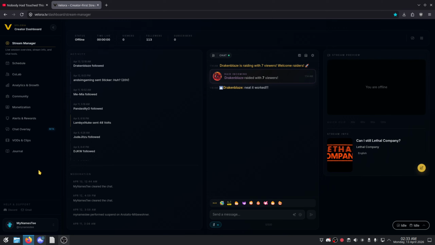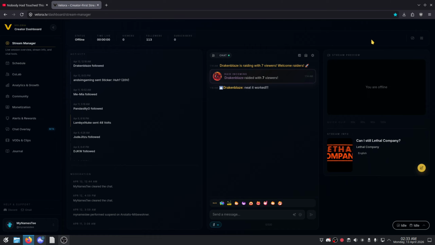The first thing we are on is our stream manager, where you will update your title as well as check your moderation logs and your activity feed, as well as your stream preview and your chatbox, dead center. For the pop-ups, we've moved that to a different menu. It can be found right here. You have the option for a multi-pop-out, OBS chat dock, prompter chat, OBS activity feed.